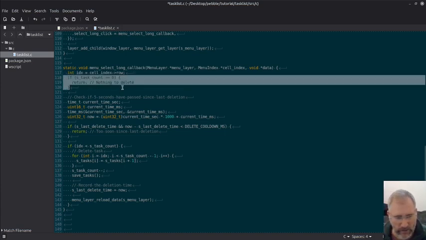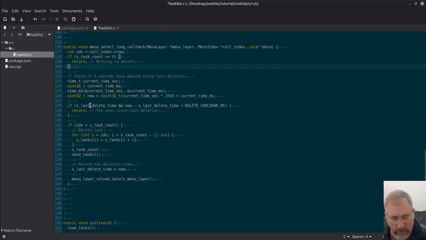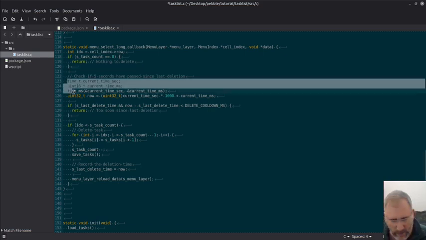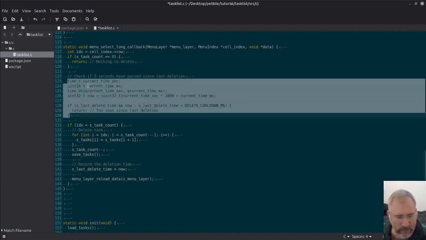We just return, because there's nothing to delete. Otherwise, we don't start deleting anything unless we are sure that there's been a half-second delay between the last time it was clicked, and that's what this code does here.